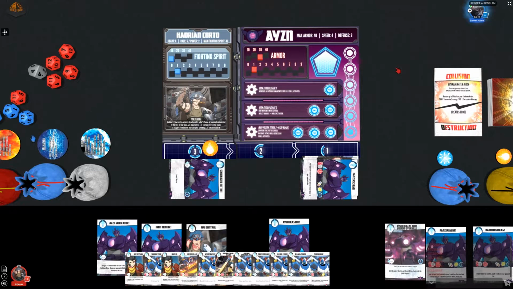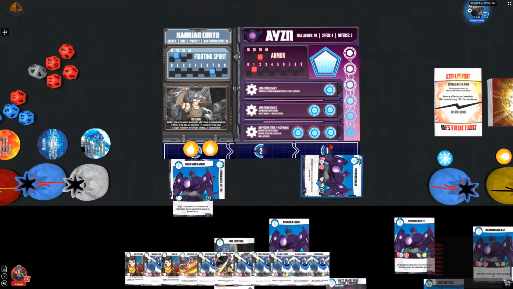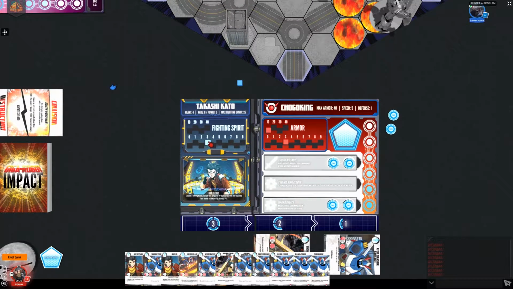Alright, at the start of my turn, I receive 1 fire. Then I gain my rage, which is 5, so I go up to 16. And then for my heart, I'm going to gain Fighting Spirit. I'm going to play 5 to play Ayzn Generator again. And then I'm going to end my turn. So beginning of my turn, I'm going to gain Fighting Spirit. I'm going to gain my heart, so it's going to take me up to 7.